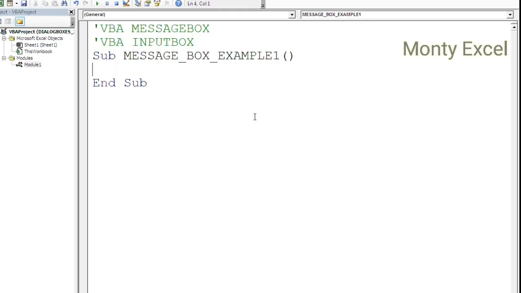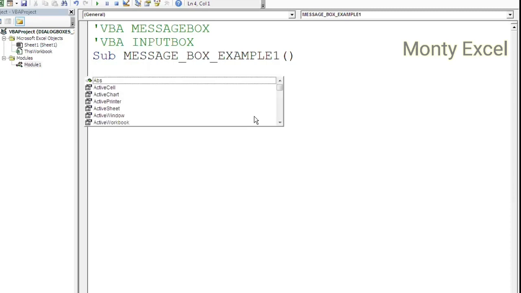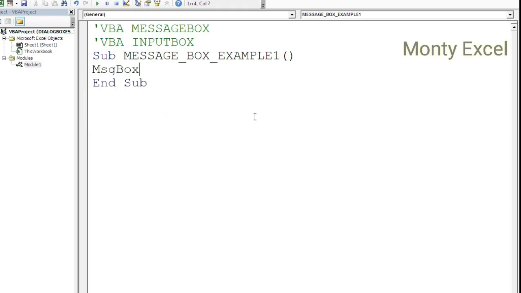So if you want to create the message box, the very first thing we need to use is not MESSAGE. That's the English word, right? The message box is not the same way I have written. Actually, it is called MSG box. Okay, MSG box. If you want to see, you can always use Control Spacebar to invoke the IntelliSense. MSG box. I can see here it's a function.